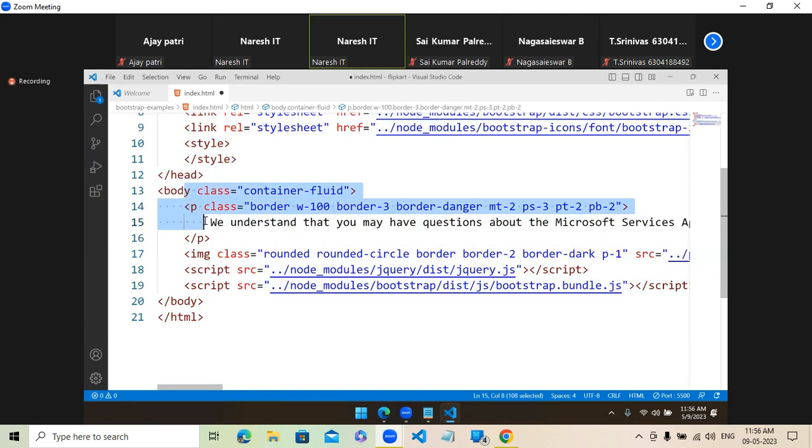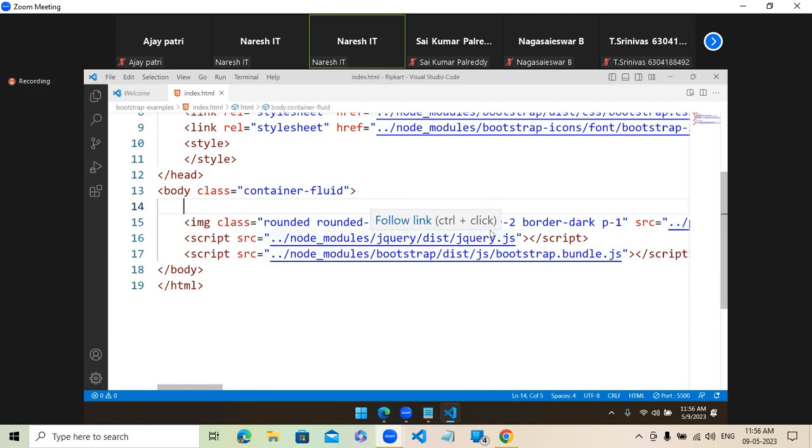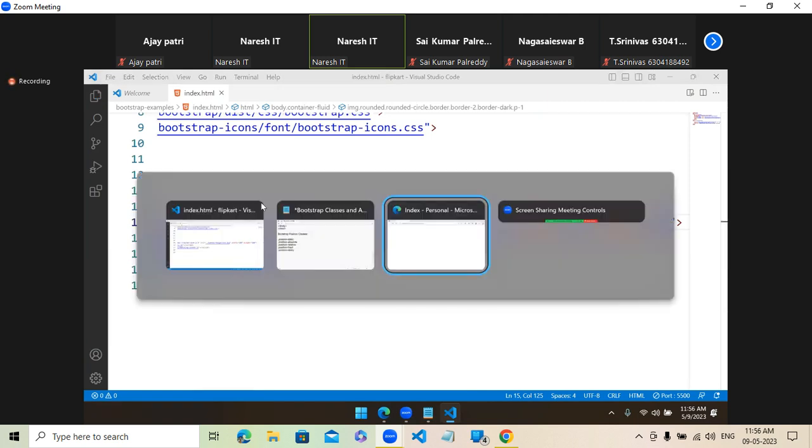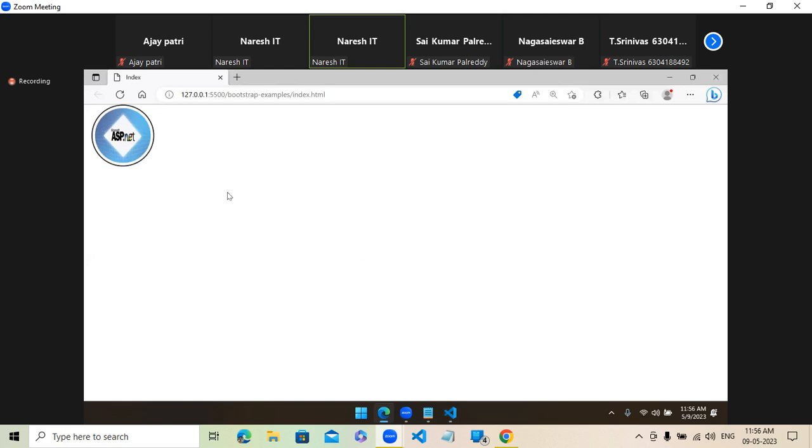We have an image. For this image, I'm having the width and height 100. A small image is present here. I want to keep this on the right side top corner or bottom corner somewhere.